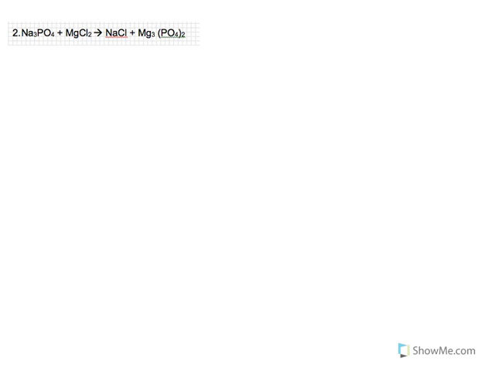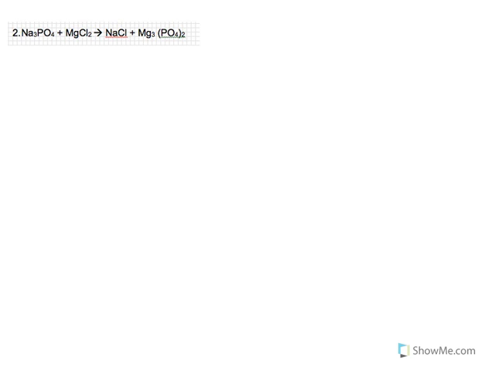In this example, we have Na3PO4 and MgCl2 reacting to give NaCl and Mg3(PO4)2 respectively. The first thing we do with the example here is that we rewrite the equation so that we can set random variables to them.